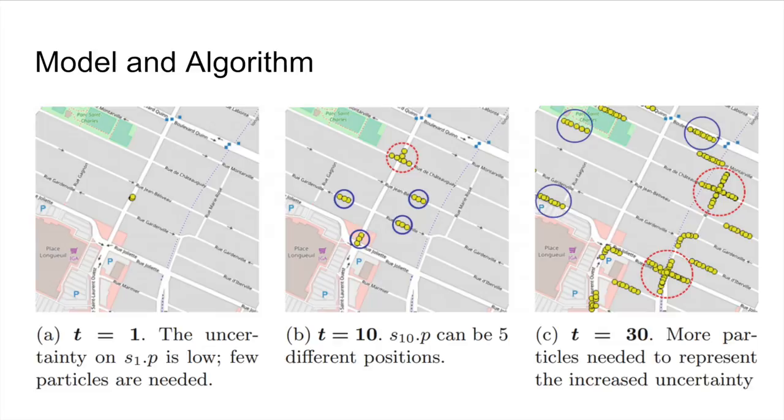Here's a visual representation of our particle filter algorithm for one transport mode—car. At the beginning, with t equals 1, the smartphone state is pretty certain, so we don't need a lot of particles. But at t equals 10, we start to need more particles because there's more states. At t equals 30, we need a lot more particles, and we can see the uncertainty of the position here. There's multiple positions that can be explained by multiple different paths.